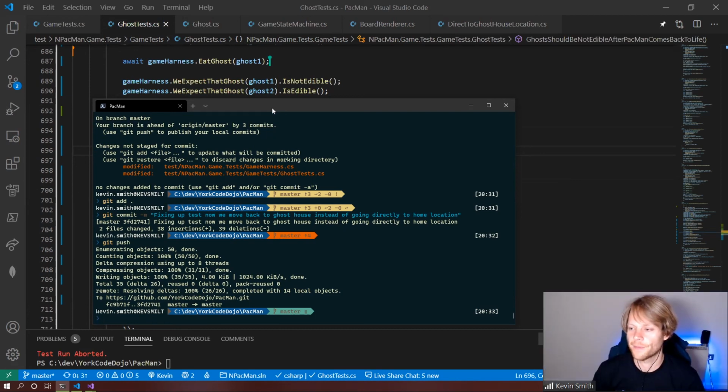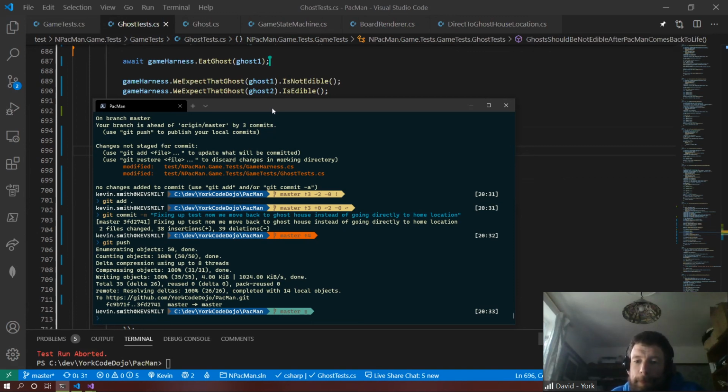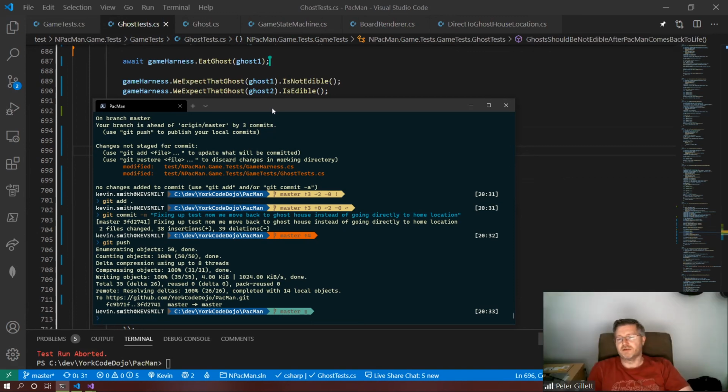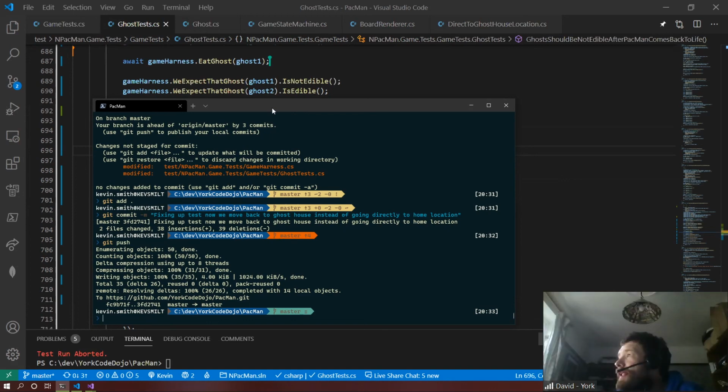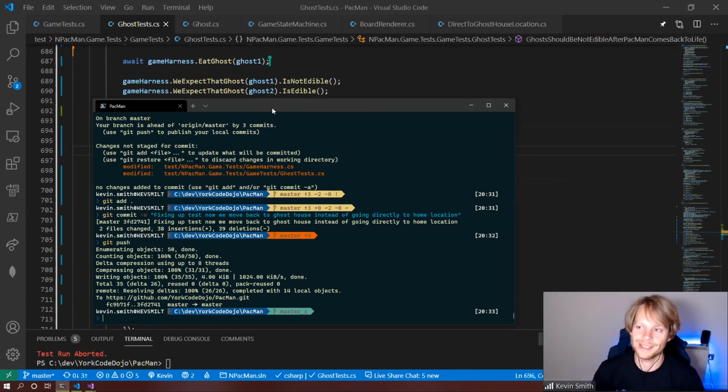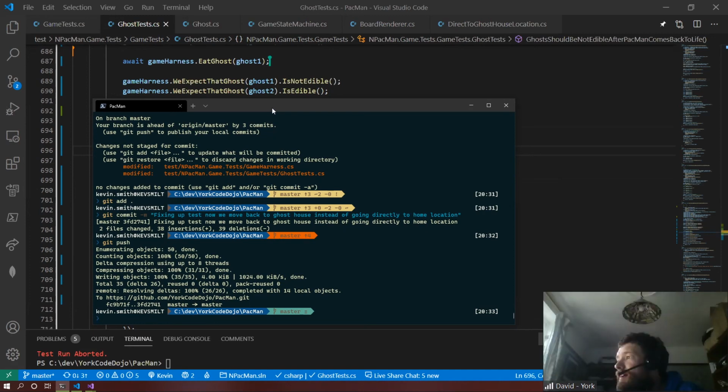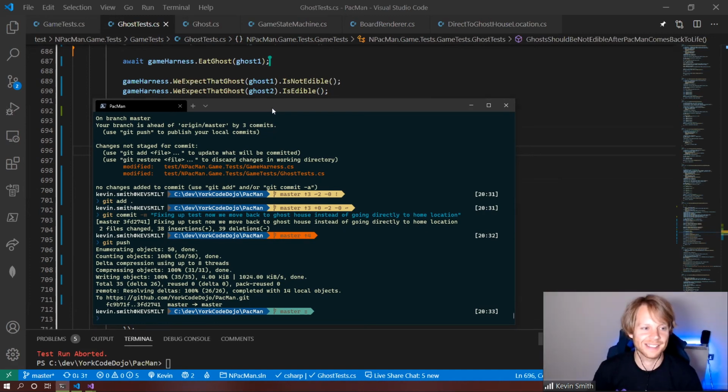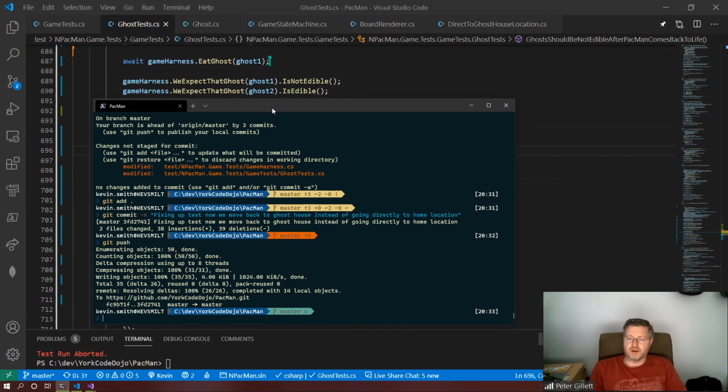Return to ghost house as eyes after being eaten. That just about works now, doesn't it? I think the ghost harness works quite well, to be fair. Be able to write them, it'd be quite nice to see the state things. Yeah, ghost transition while in eyes. I'll just write that one up.